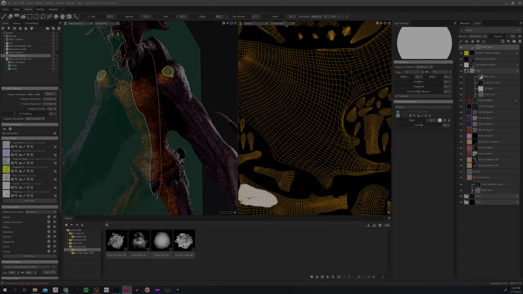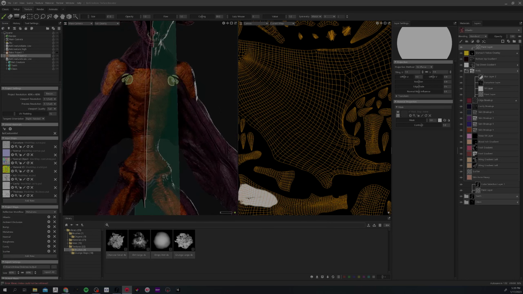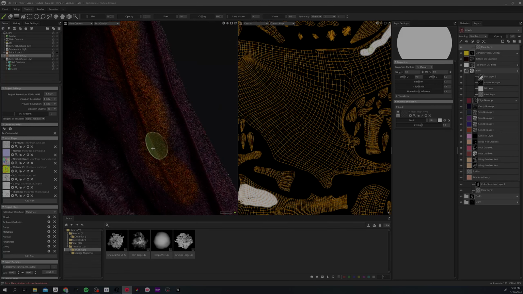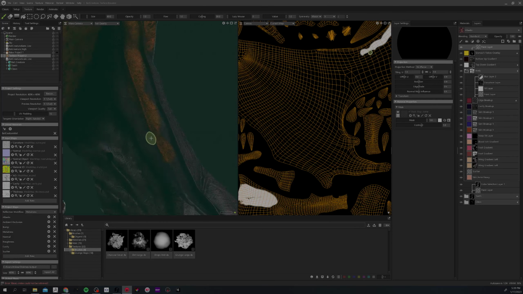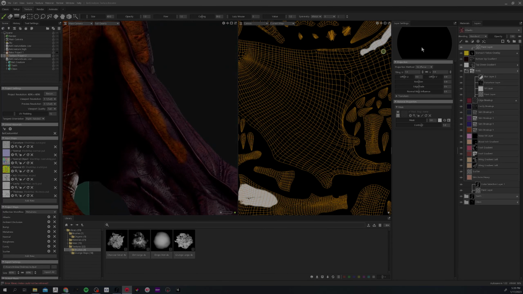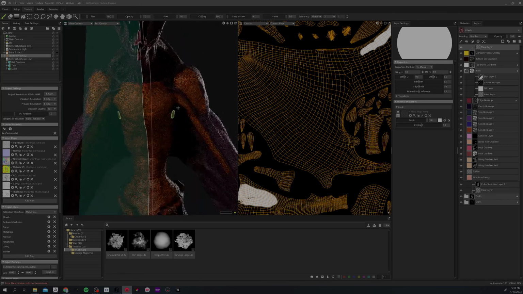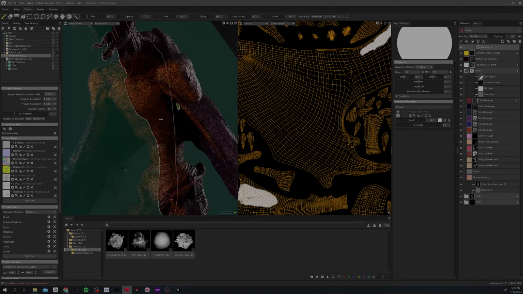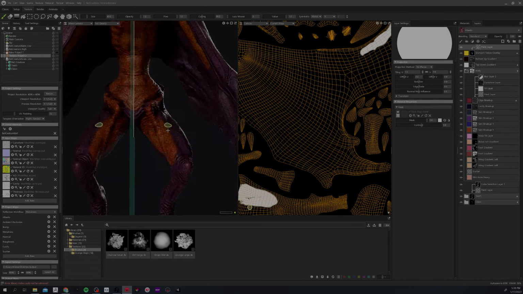All right, let's get a little bit on the front of the shoulder here. And we'll get a little bit up into here. If you hit X, it'll back out for you, it'll reverse the mask. So now I'm erasing instead of painting. If you just hit X, it'll toggle back and forth, so you don't have to come over here and reverse it. Okay, let's get a little bit up onto the collar, a little onto the neck. There we go. Cool.